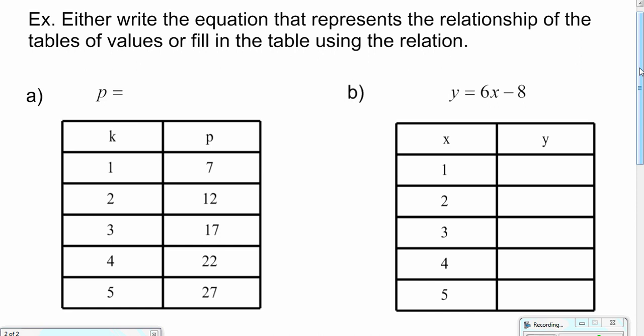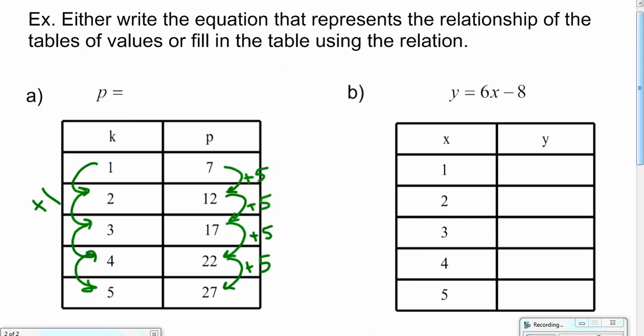So first we look and see, okay, well, have they set it up as a linear equation? Have they put it sequentially? So when I look at K, yeah, K is increasing by a constant amount. It's going up by 1 every time, that's good. So it's in sequential order. So then we can look at P and see, okay, well, what is the pattern that it's following? And it's increasing by 5 each time. Hopefully you notice this pattern is very similar to the pattern we just did.